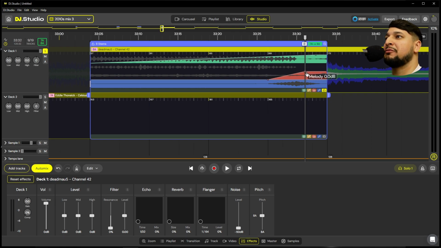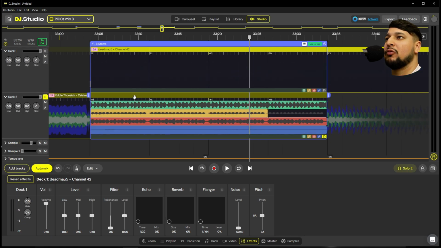So we're just gonna mix the drums in first, and then we're gonna do the rest. So whereas over here, I'm going to mix out the drums slowly, and the melody is also gonna mix out.